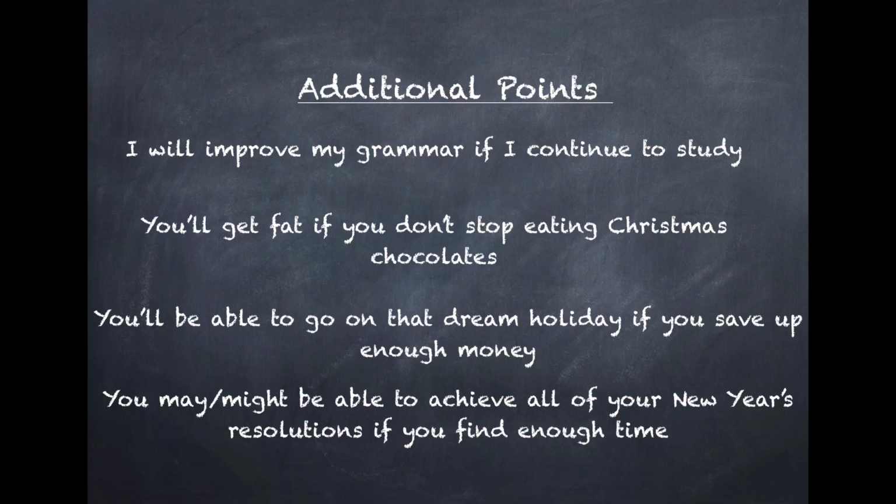Okay, another tip I have, all of the examples I've given you have started with the if clause, but it is possible to swap the if clause and the main clause. If you do this, just be careful because obviously in writing, when you start with the if clause, you use a comma after the if clause. But if you swap it, so you have the main clause first and the if clause after, you don't need to use the comma, but that's only in writing. So let me give you some examples.